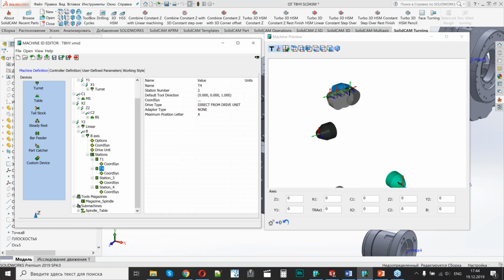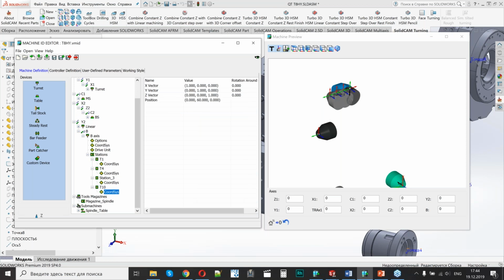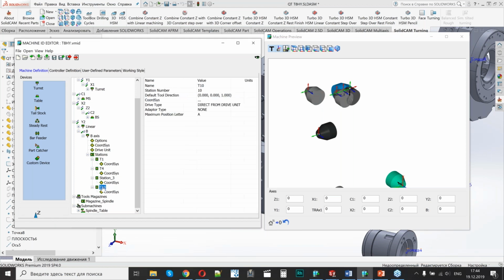I should change it. T10 position, and I will put the coordinates for this position. And I will align it like a default tool position. It will be y-axis again.